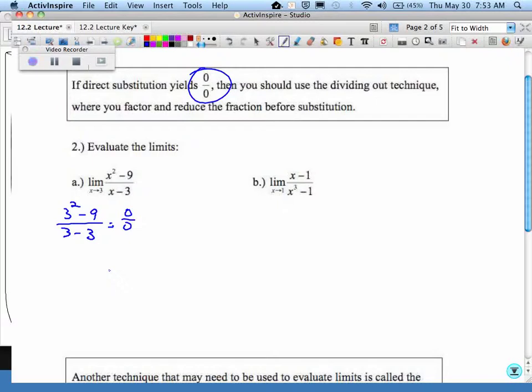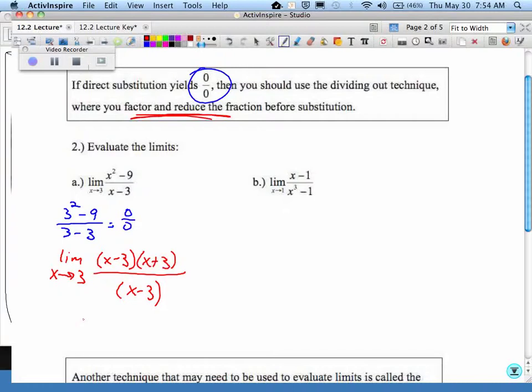You can go to the graphing calculator and look at a table. You can look at the graph itself. In this case, the rule, what they're talking about up here in the box, is what we did in 2627. So we're going to rewrite it. What is the limit as x approaches 3? We're going to do x minus 3, x plus 3 on top. x squared minus 9 on top, x minus 3 on the bottom. What did we do in 2627?